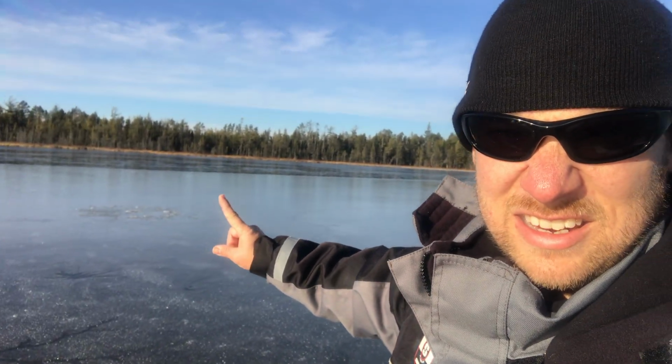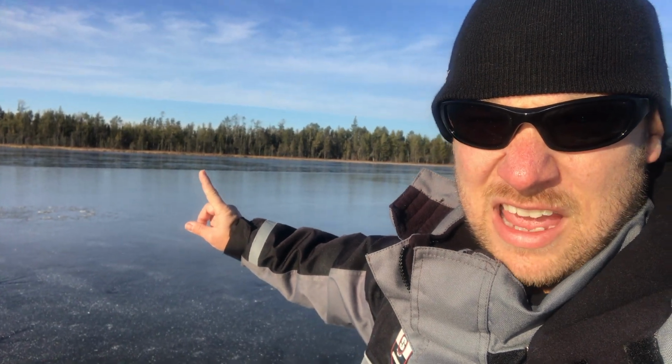Hopefully we can get on some ice somewhere else soon. This is a very small body of water that I know about up north that happens to get ice on it. If you guys can see, that's like half an inch thick over there, because that just froze last night probably. And this is only like 3 inches thick. I wouldn't go on anything less. Use your spud bar, walk safe, enjoy ice.